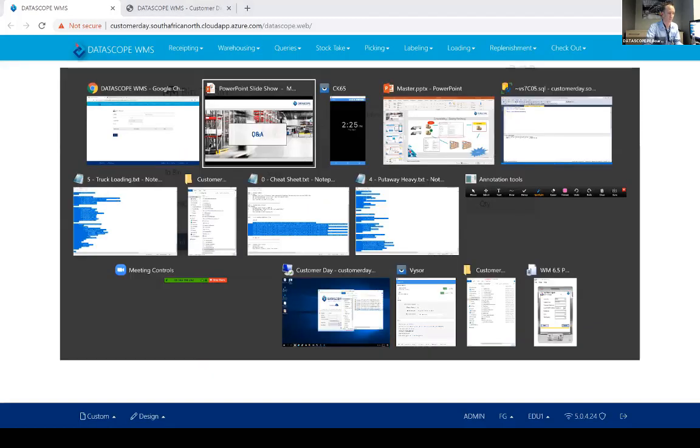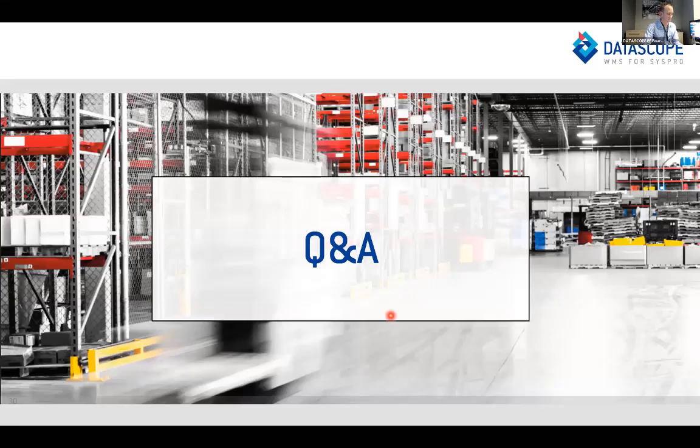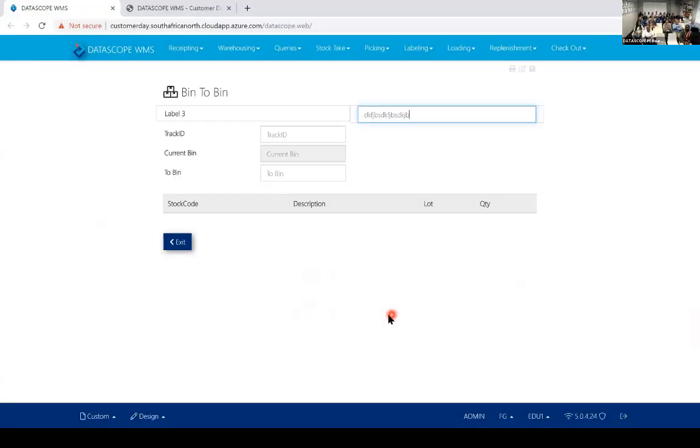I don't want to spend too much time on this, but we've got a couple of stock codes that are complex mix. Whenever you scan them, it's a box of 6 with 3 packs of 2. And what we find is we often get a mispick or incorrect pick on that. So when you scan that stock code, can you get a special message up? Yes, 100%. What you do is the validation on the picking screen. Once that field gets validated, you can give them a pop-up that says whatever you want.